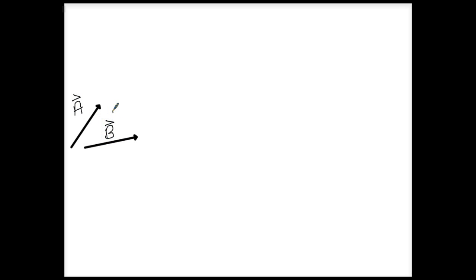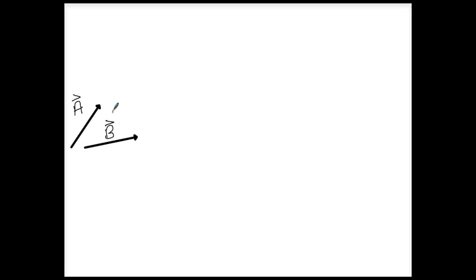Now the important thing: you see these little arrows that I put on top of A and B. Those are symbols that denote that I'm dealing with a vector. In your book, sometimes they'll put arrows over the top of them, and sometimes they just put them in bold. So a vector, with that arrow symbol on top, or in bold, has to have a magnitude and a direction. No arrows, no bold, it is a scalar, so it has a magnitude only.